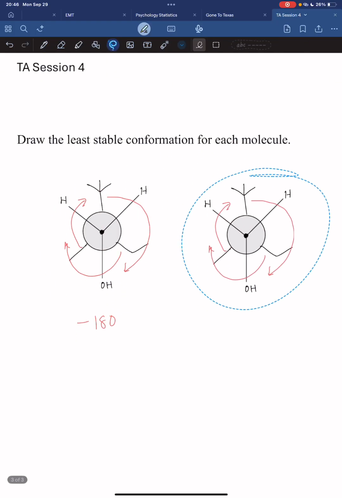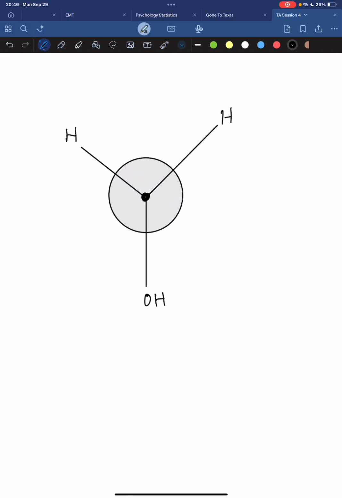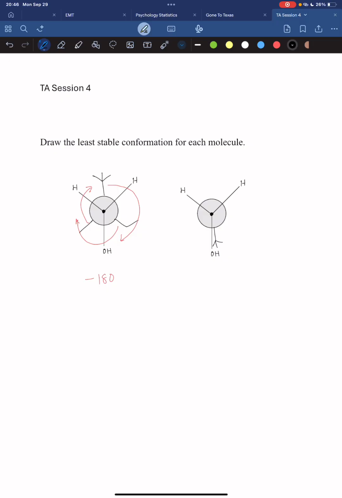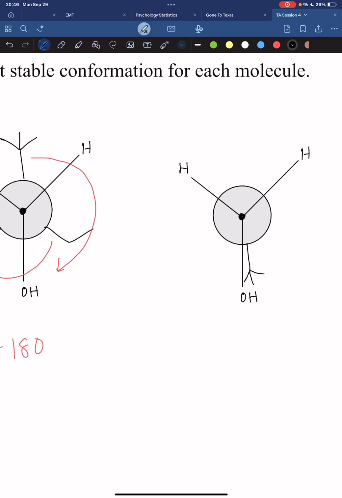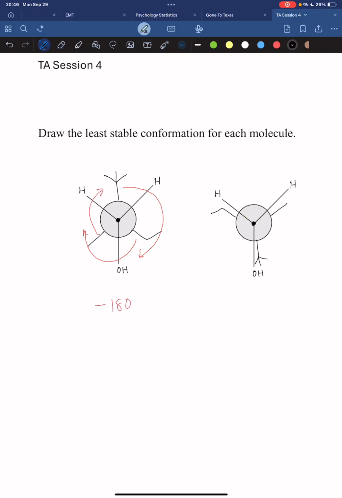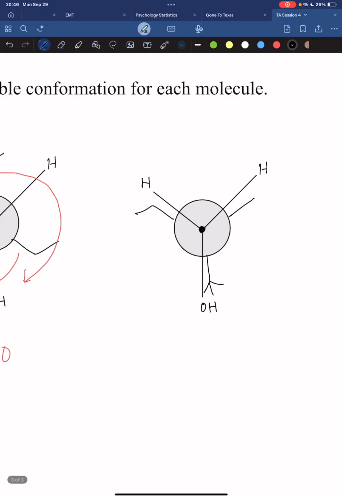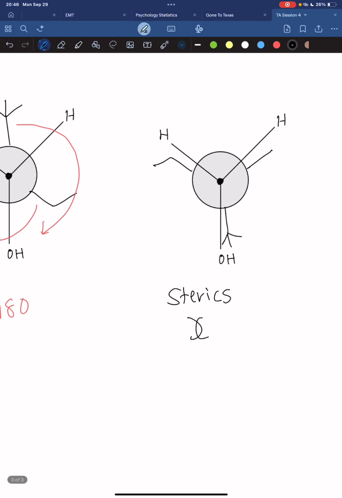And we're going to try and get them as close as we can. And remember to keep the order, okay? That is the biggest thing that you might forget, is to keep the order. So let's see here, that ethyl will go right here, and that methyl goes right there. And there you go. And what are the interactions between these bulky groups called? They're called sterics. And it's denoted like that.